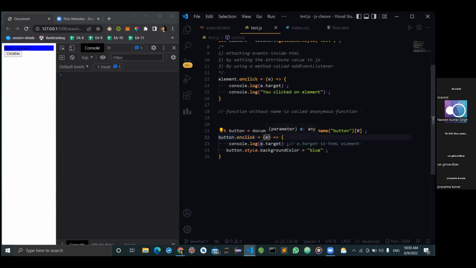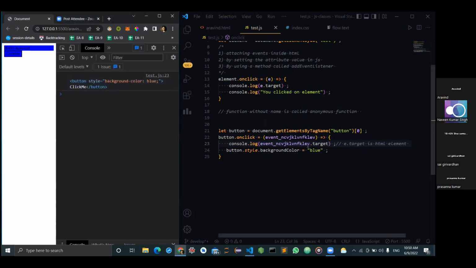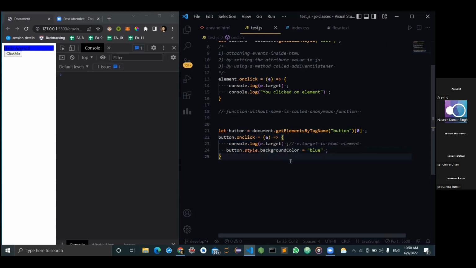Okay, do you need it to be e all the time? No, you can also have something like event. It should be a variable, right? So you can follow the variable naming convention like this. So even this will also work. If I copy and paste it over here, it still works. Let me save this, and when I click on this, you see we got the button. So it is just a variable and nothing more. But it is a default argument that we get inside this particular function. Did you understand? Yes, sir.